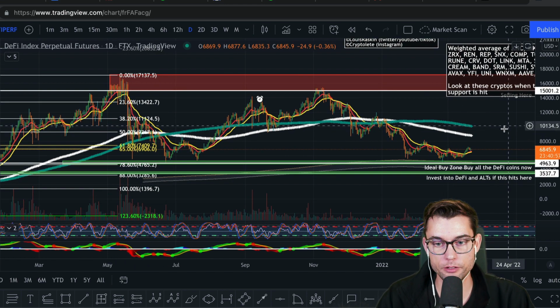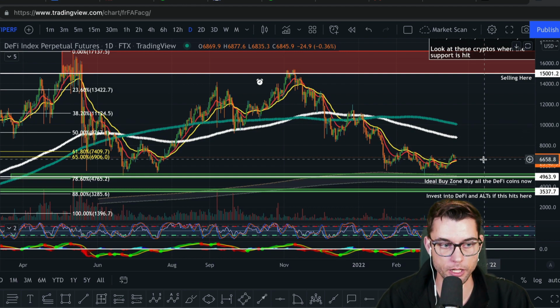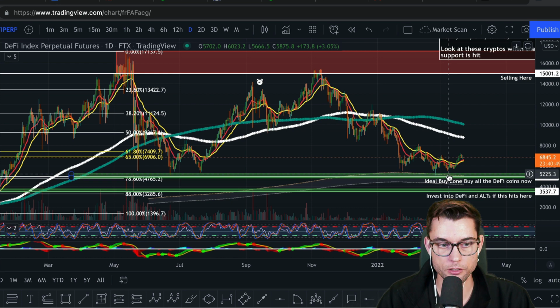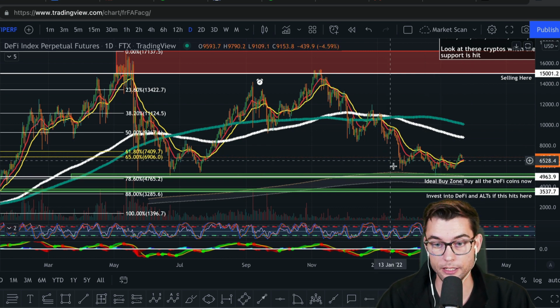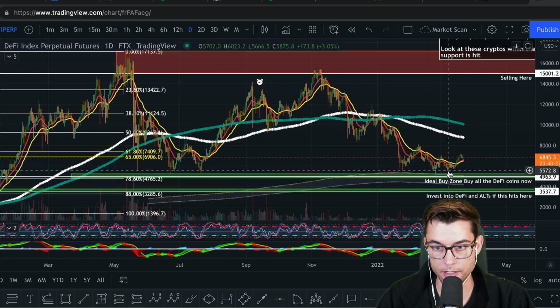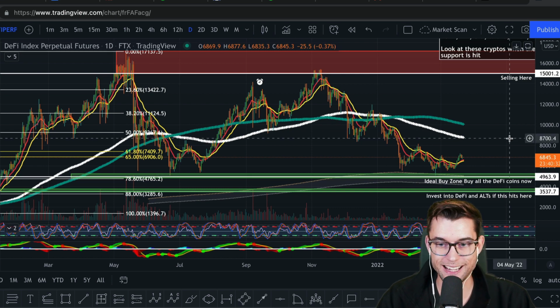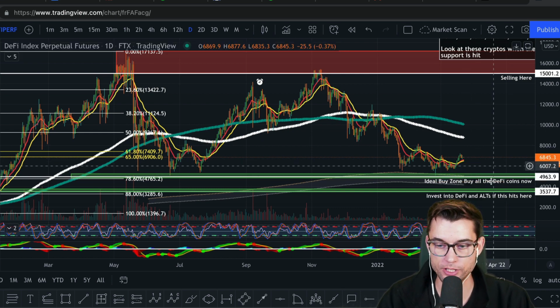So until it reaches a point where I think would be a really, really good buy, I'm not really interested. Like, yes, right here was actually an insanely good buy at 5268. But maybe this was the bottom because we did get the bottom and then the flush out and then the higher low, right? So this could totally have been the bottom. Personally, I'm just waiting. I don't know. I really want it to come down just a little bit more.